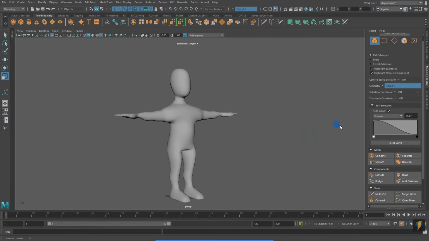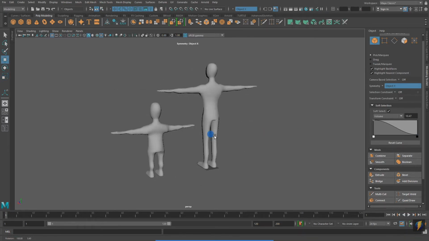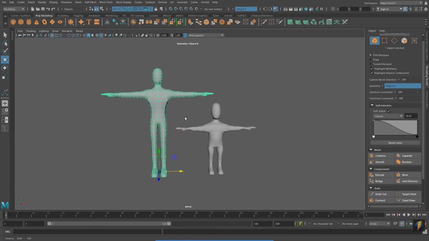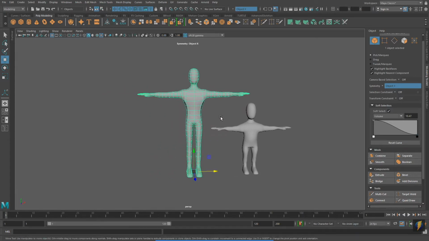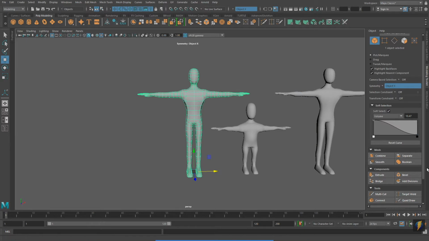And here is my finished mesh, and here it is side by side with the original base mesh. We'll continue looking at a few more tools that we can use to make variations of our model. And to do that, I'm going to duplicate the mesh, and I'll do a mesh smooth on my base mesh.